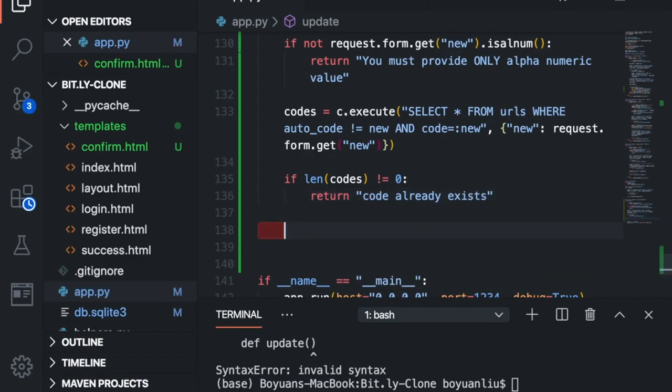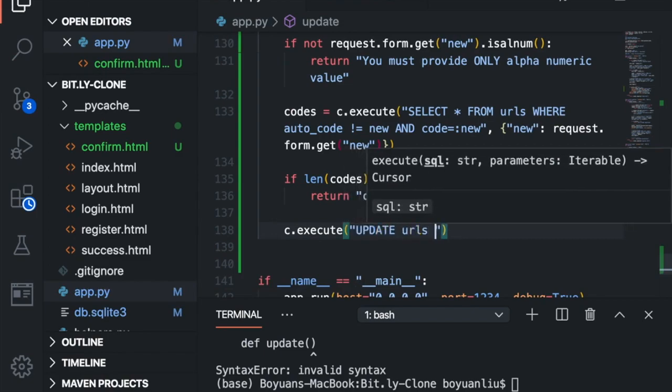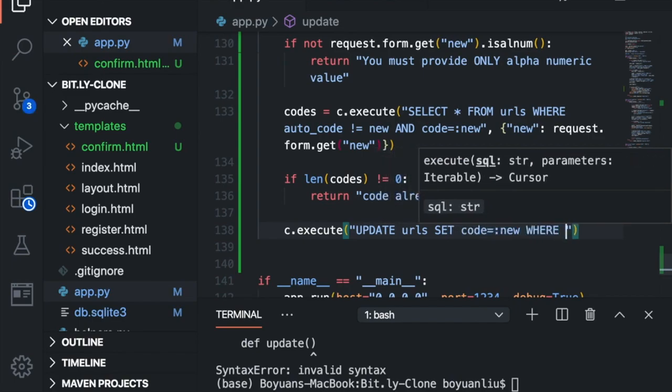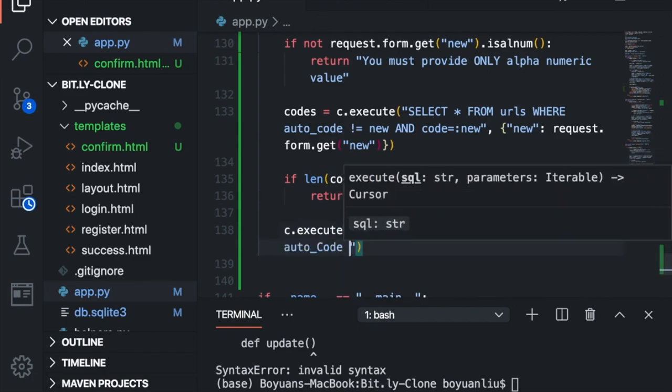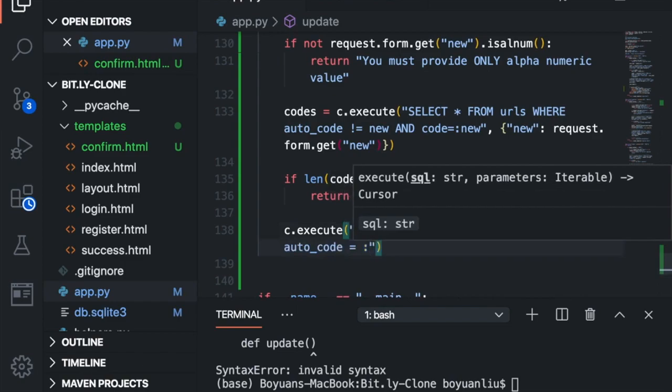Alright, so now what we'll do is we'll update the row. So now what we can say is c.execute. Let's execute the update function. So update URLs set code equals new, where autocode equals the hidden field. Equals, let's just call this code.